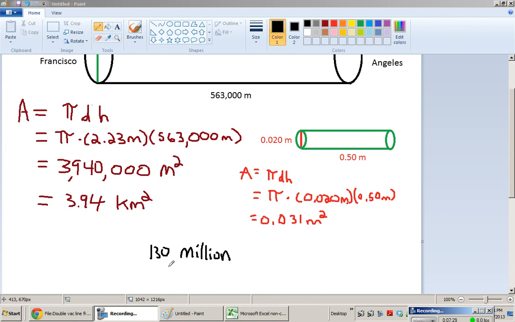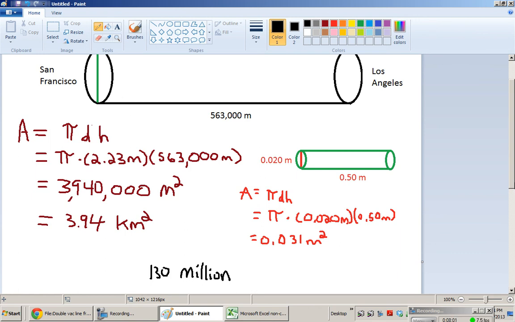So the amount of aggravation that an inorganic chemist or an air sensitive chemist has over maintaining a vacuum and keeping oxygen and nitrogen away from reagents is a small fraction, only 1/130 millionth the amount of aggravation that someone who's in charge of this hyperloop making sure it's functioning is going to have. Now, I don't think it's going to be exactly 130 million times as bad because they're not going to require as little air pressure. The vacuum that they're pulling doesn't have to be quite as strong, but it's still going to be an arduous task to maintain this thing and to keep small fissures and small breaks in this tube from leading to air pressure equilibrating with the outside.